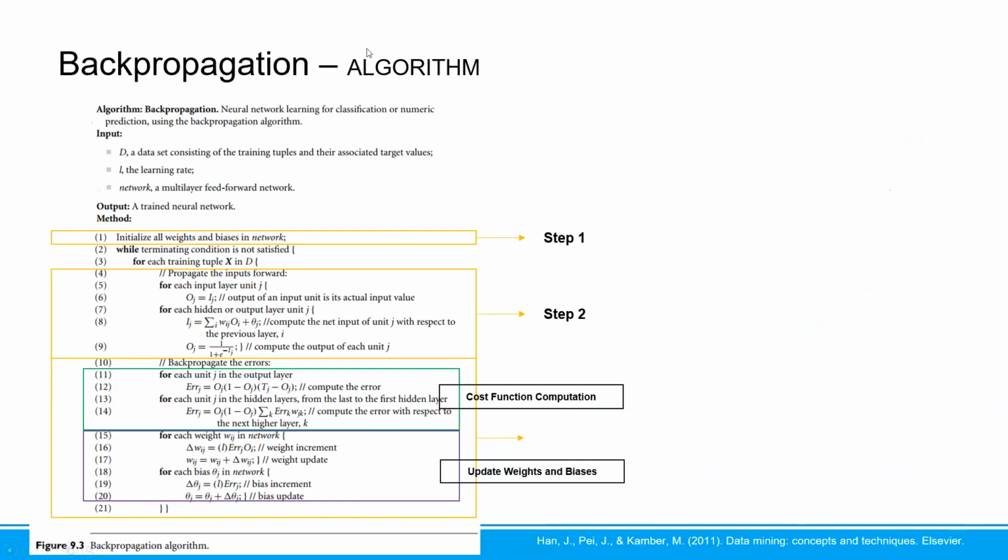Okay, so if you look at this formula, yes, I put it here. The delta bias equals the learning rate multiplied by the error. So we do not need to multiply by the Oi, because the bias does not have any effect on the output of that node. So the difference between the weight and the bias is only the Oi. We don't need to consider the Oi.